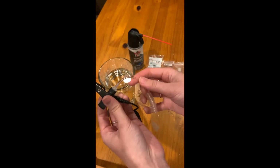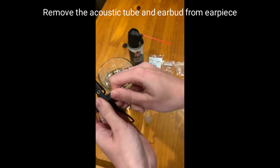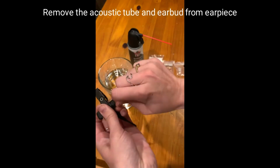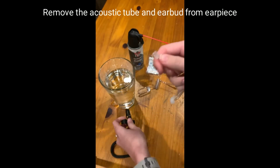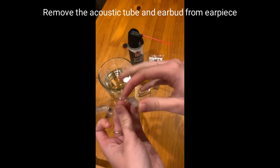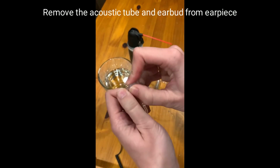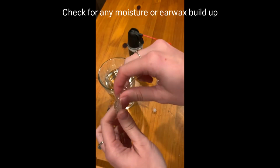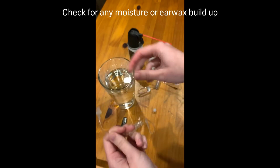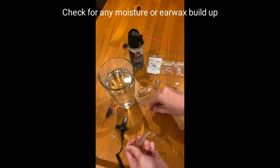To start cleaning your earpiece, remove the acoustic tube from the clothing clip by rotating the twist connector. Now, you're going to want to remove the earbud. You'll now be able to see if there's any buildup or moisture in your acoustic tube and your earbuds.